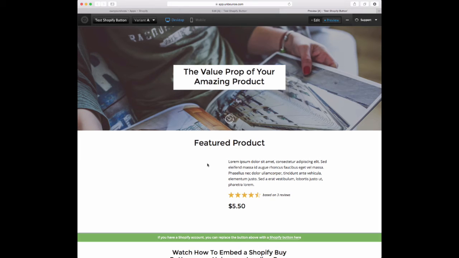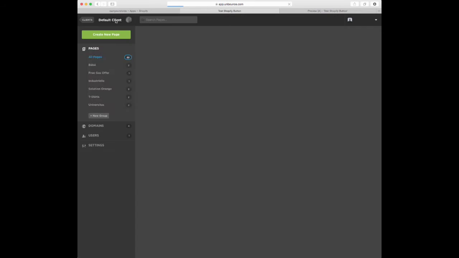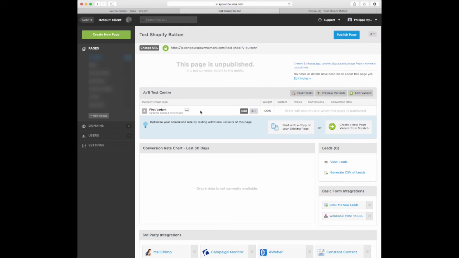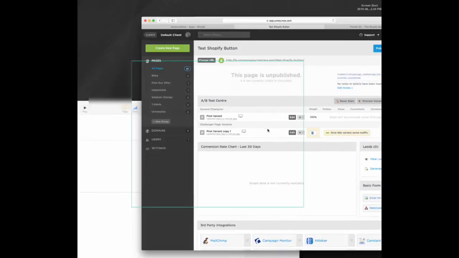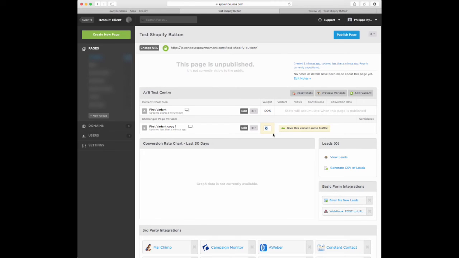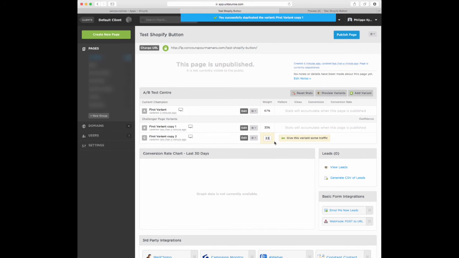And the reason that I like very much Unbounce is you can do multiple A/B testing. So just to show you before we're going to go into ClickFunnel, I'm going to go in here. So if you want to create multiple variants, you can go here and duplicate this variant. And something that is cool is you can do as much as you want, and you can modify the weight. So let's say you want to do like 33% here. So, and you can duplicate that again. And you can choose 33%.